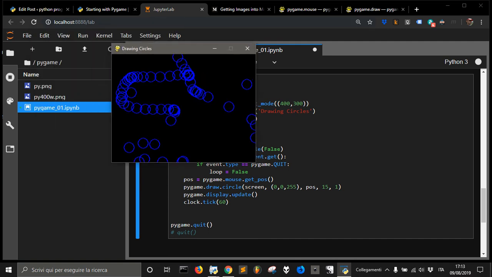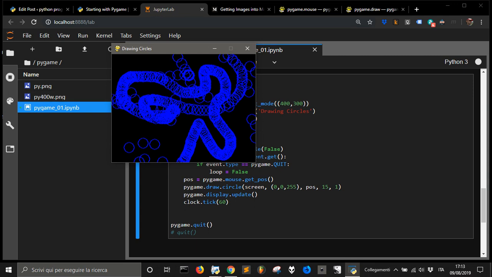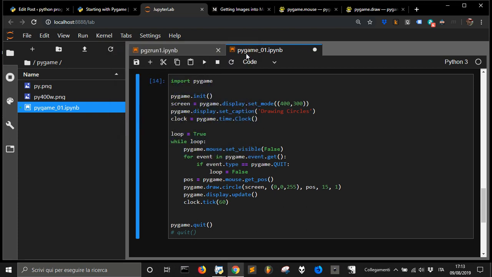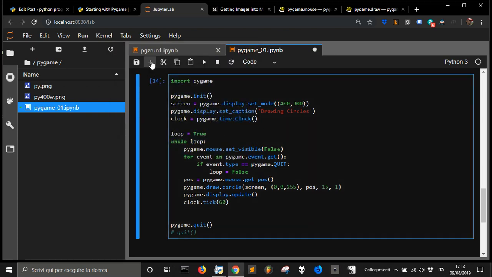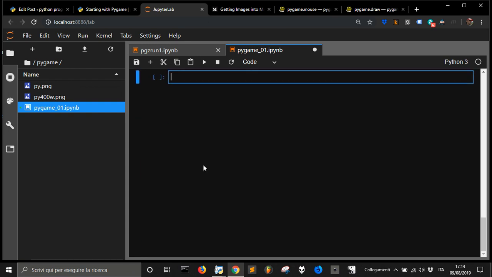If I go with the mouse inside here, you see that I draw a circle moving the mouse. And if I go out, you can see the pointer. If I go inside, you cannot see it. If you go very slowly, you will draw a lot of these circles. Okay, and if you close it, is everything right? So now let's go from the start and let's write again.